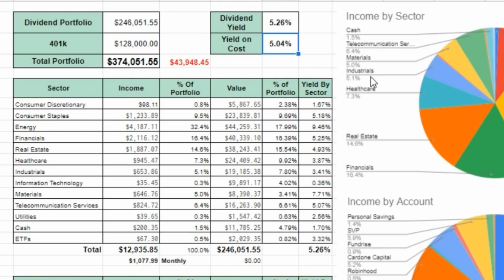I'm trying to find good companies that the market has come out of favor with for the last week or two, to really pick up good companies at good prices. I fully anticipate that some of these positions, like the Wells Fargo and USBs of the world, which we'll get into a little later, are down about 40% at the moment, which is pretty astonishing. And the whole market was down around 20% as of yesterday.